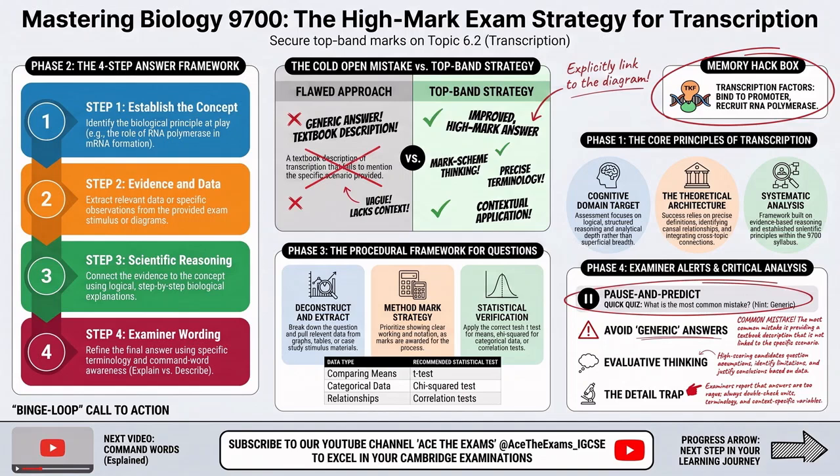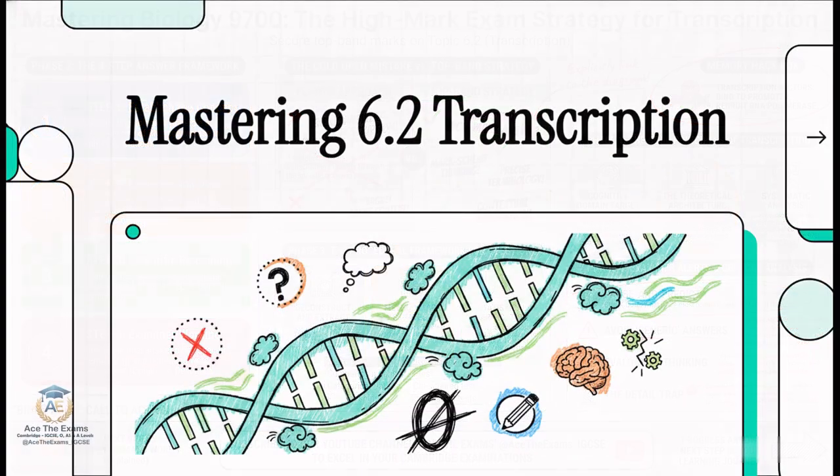Okay, take a look at this standard exam answer. RNA polymerase makes mRNA. I mean, you'd think that's a pretty solid, basic biological fact, right? Well, in the Cambridge A-Level Biology 9700 exam, writing down that exact phrase is going to instantly score you a 0. No joke. So today in this explainer, we're uncovering exactly why that seemingly perfect answer guarantees a failing grade and how you can fix it.